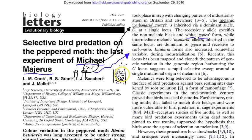But back to what we're talking about here. They understood, or at least thought they understood, that the dark color that was developing on the trees was allowing the white moths to be eaten more. They were selected against that background, and so the proliferation of the melanic carbonaria increased. Now there was a reversal to this as we cleaned up these factories and less soot was being produced. These trees had less soot on them, and therefore they went back to their peppered white background bark. That environmental change selected against the black moth, and subsequently the black moth decreased.